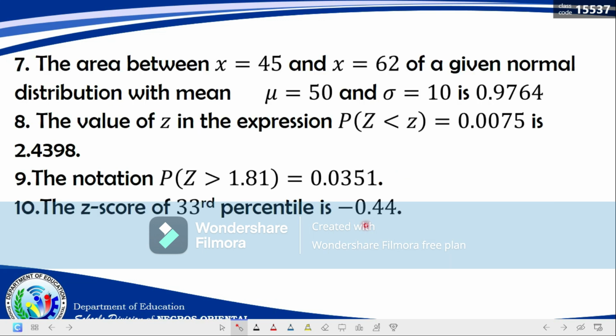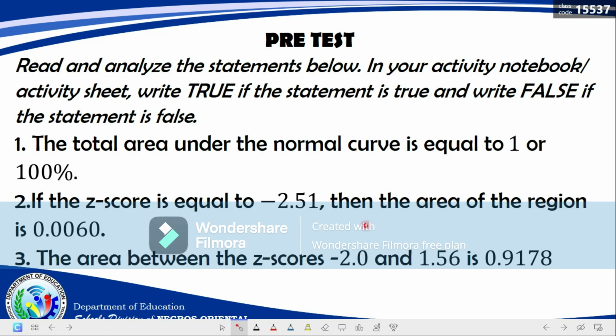Again, this pretest can be answered only once we are done with the entire week's video lesson. So you've got to wait. You're just going to answer the questions that are possible for you to answer after day 1 and day 2. But there are questions also that are intended for day 3 and day 4, so just leave those unanswered for now.